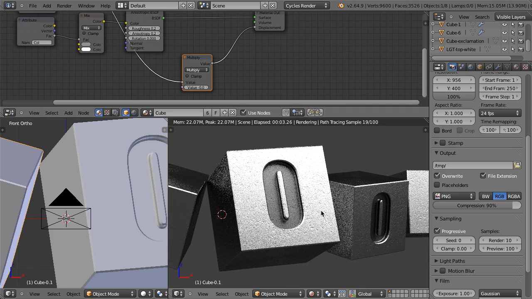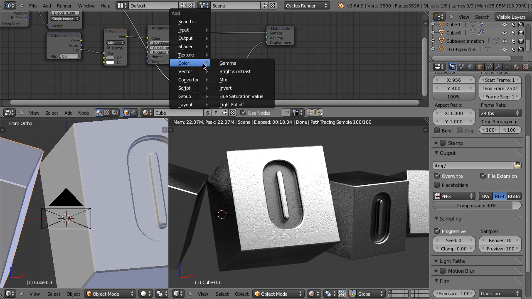But the next thing that I'd like to do to make these stand out a little bit more is, anywhere that I have those divots, I would like to show a less glossy material. So it's a little bit more dull. You can imagine, if you have a glossy coating on something and you scratch it, that scratch is not going to be as shiny because you've lost the polish and such.